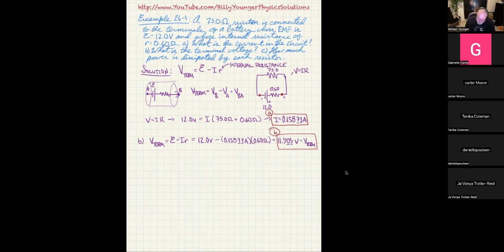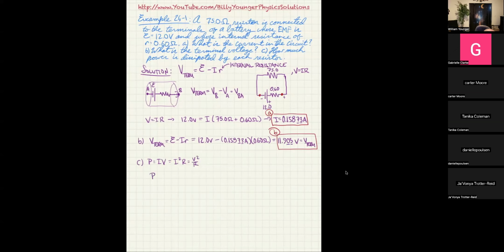So that's part B. Now, part C, they want to know about the power dissipated in each of the resistors. So what I want to remind you is the formulas for power are P equals IV, but that's also I squared R, but that's also V squared over R. And from that, we should be able to figure out what we want. So for instance, we're wanting to calculate the actual power, and what we were given was the resistance, and then we had to calculate the current. So I think the I squared R would be just as good a thing to use as any other version.